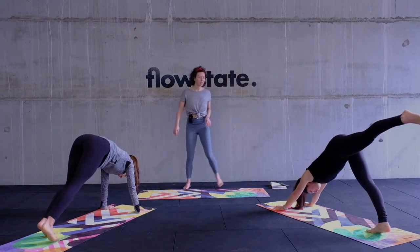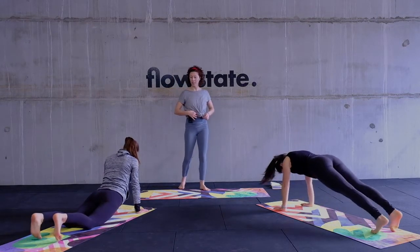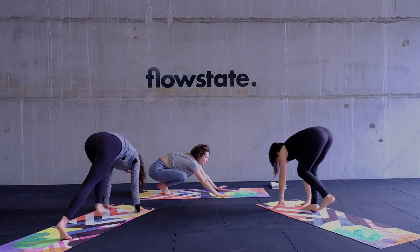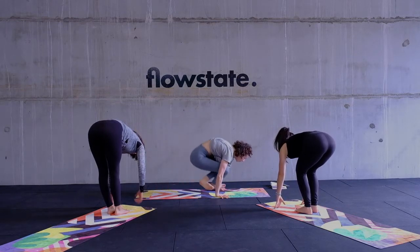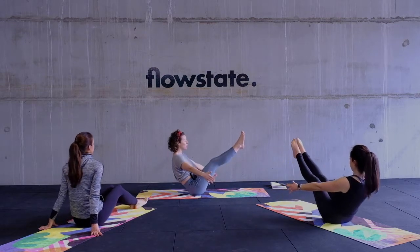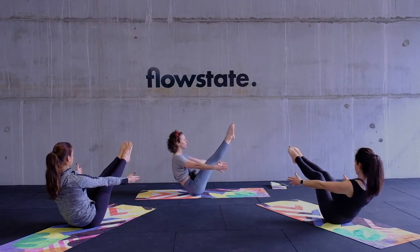You can lower knees, chest, or chaturanga. Inhale up, exhale back. We're going to inhale, hop or step. We're going to try and jump the feet through, or step the feet through. So, crossing the right leg over the left. Nice. And then we're going to come into Navasana. So you have options to bend the legs.